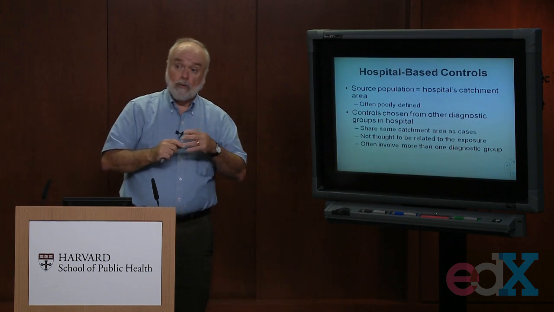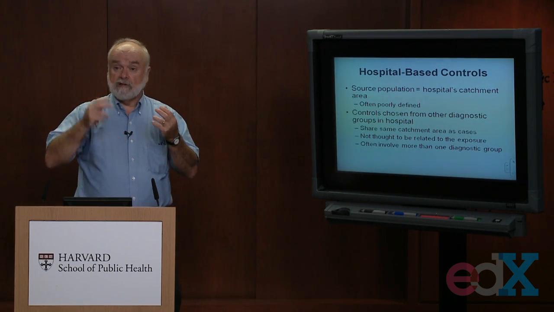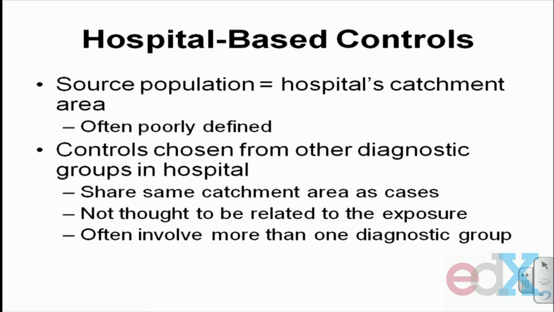So typically, when you're selecting hospital-based controls from the same hospital that your cases came from, what you're trying to estimate is the exposure history in the catchment area of that hospital, the geographical region that that hospital serves. But a hospital's catchment area is not just geographically defined. You might be working with a hospital that's a major referral center that receives cases from not just the surrounding neighborhoods, but the surrounding states. And therefore, the catchment area is not just the surrounding neighborhoods, but some larger geographical area.